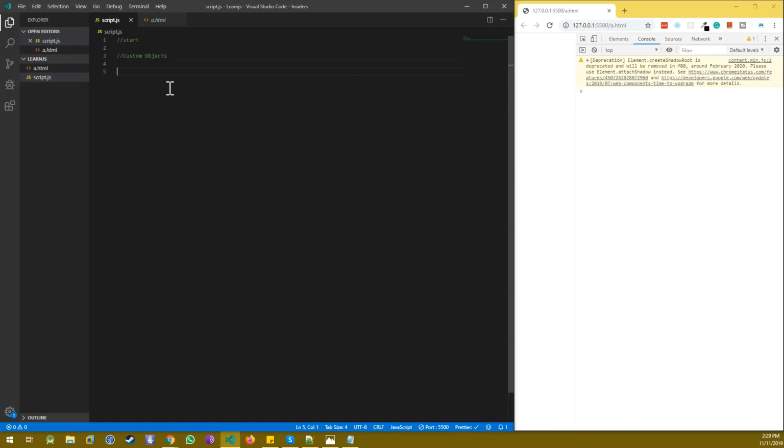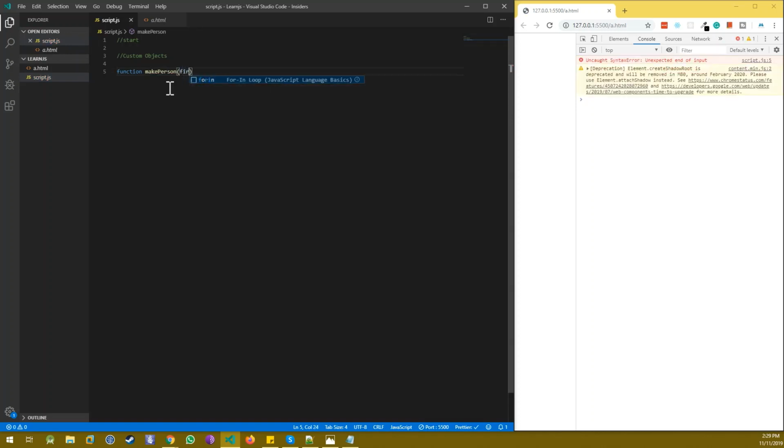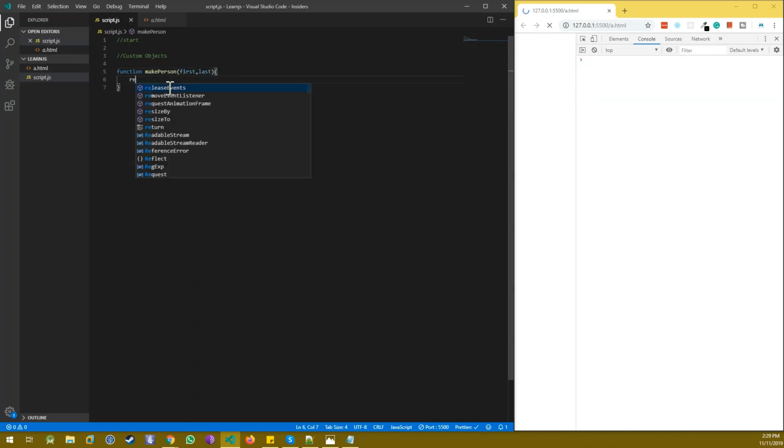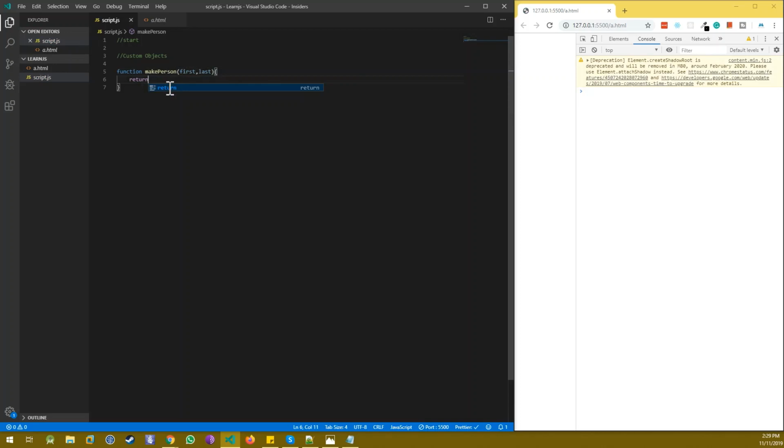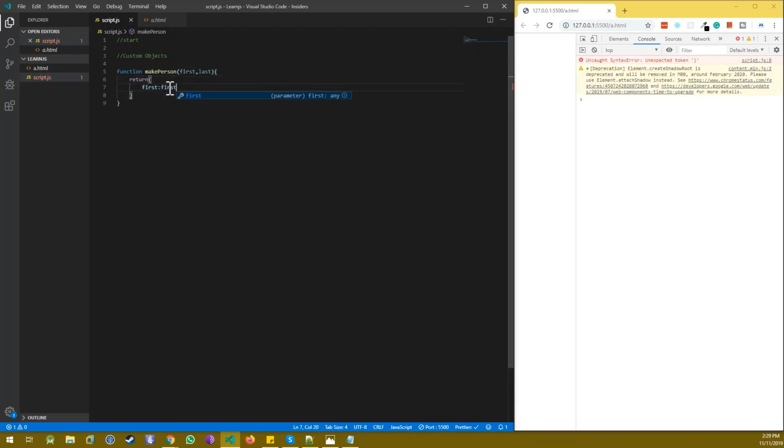For example, I can have a function make person and first name, for example, last name, and we can have a return here. First is equal to first and last is equal to last.